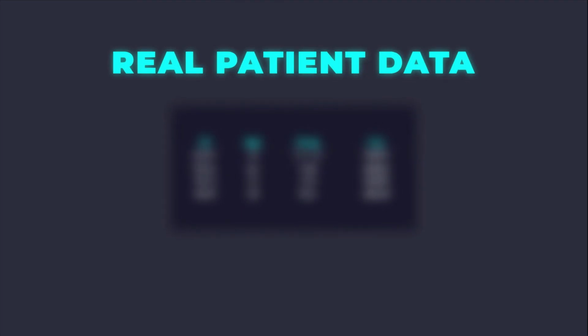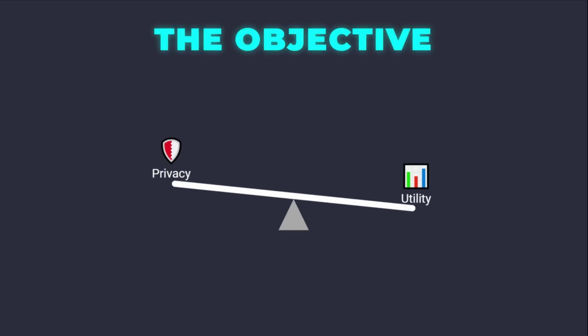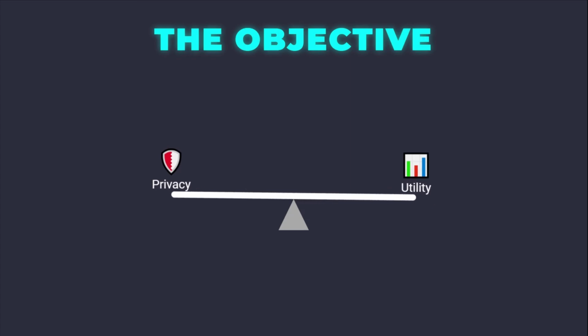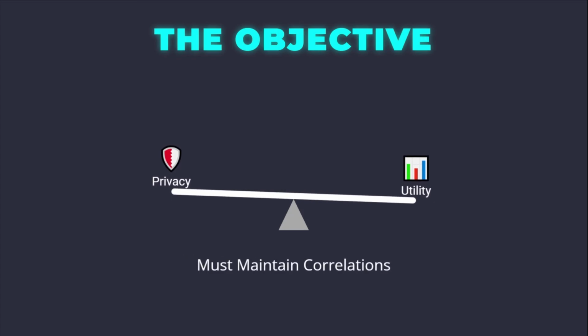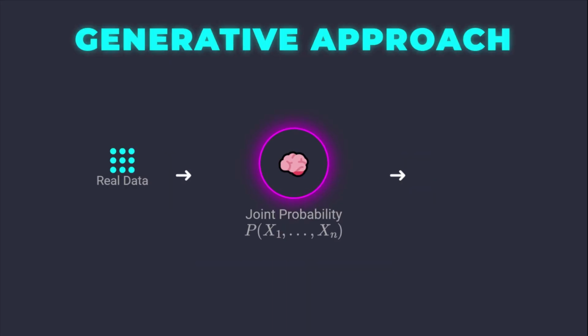Development cycles stall when accessing real patient data. Anonymization techniques like k-anonymity fail rapidly in high-dimensional electronic health record datasets, leaving system analysts unable to iterate quickly. The objective is generating statistically equivalent data that maintains the complex correlations necessary for training predictive models, while providing quantifiable privacy guarantees. We must move beyond simple masking or shuffling, which destroys feature relationships.